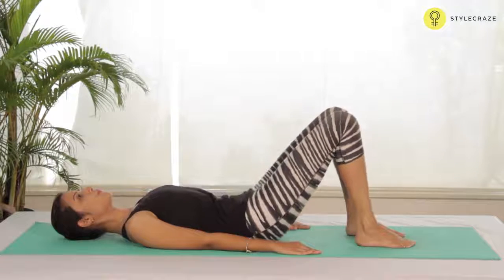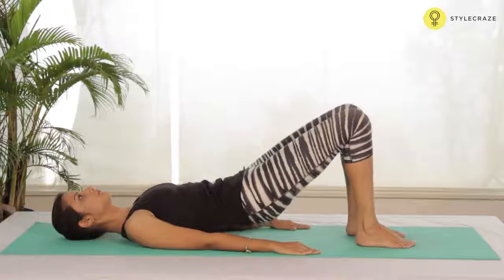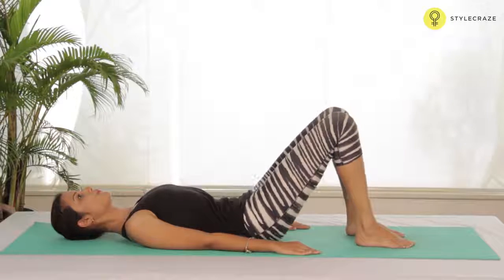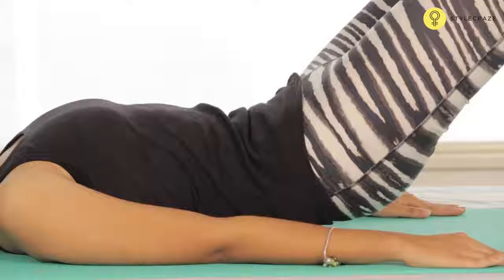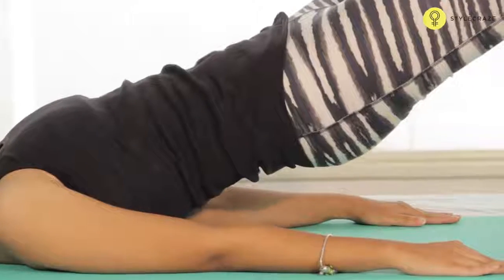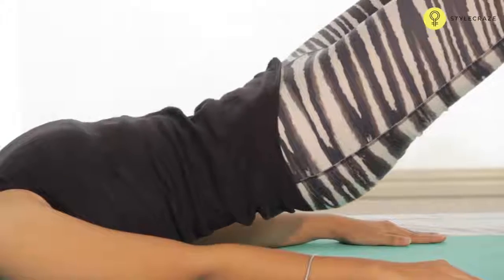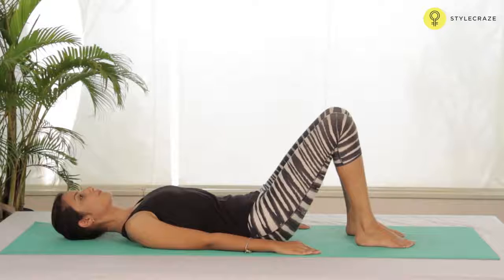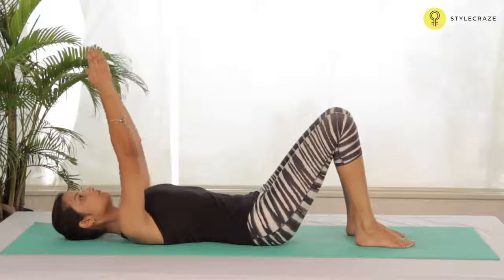Now remember, do not arch your spine in this position. Your abdomen is really tight in this, so it won't let you arch the spine. The minute your abdominal awareness is gone, your spine will get arched and you'll feel more pressure on your shoulders. We are working on the glute muscles and we are activating the abdominal muscles here. This is a very good exercise for your back too. The next exercise, inhale and lift your arms up.